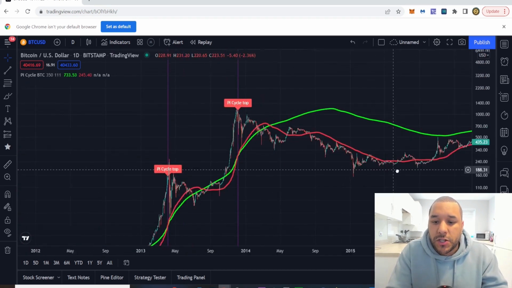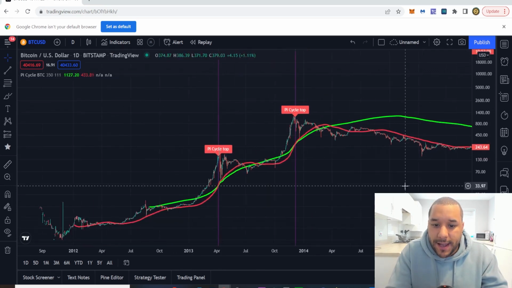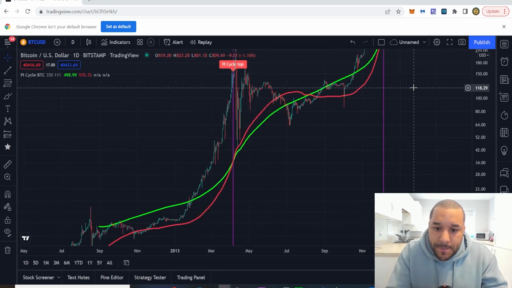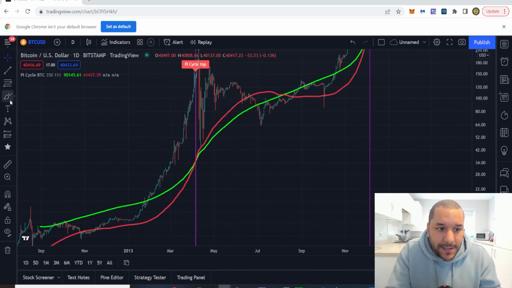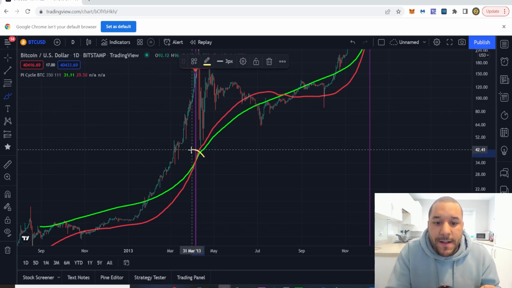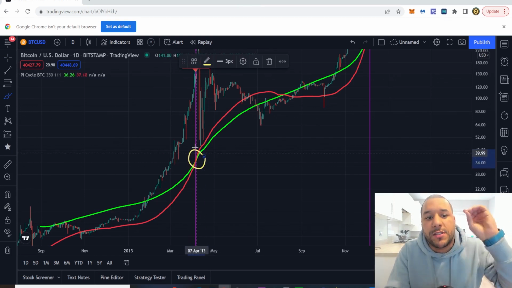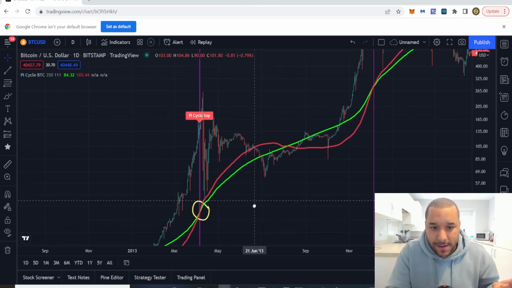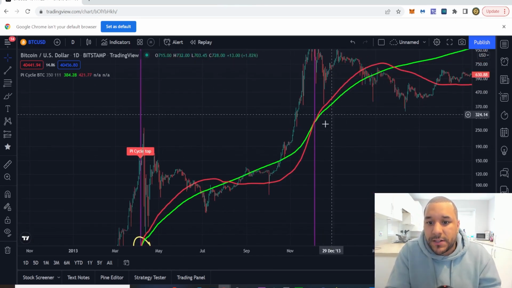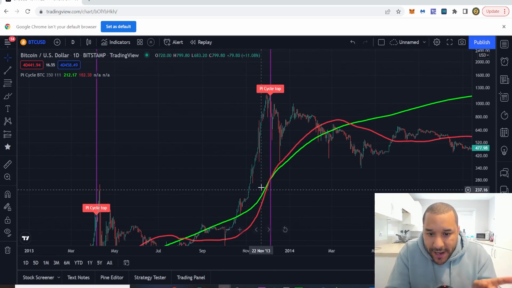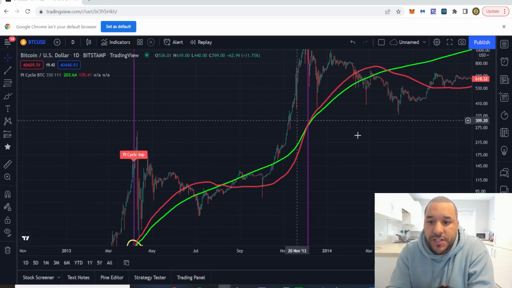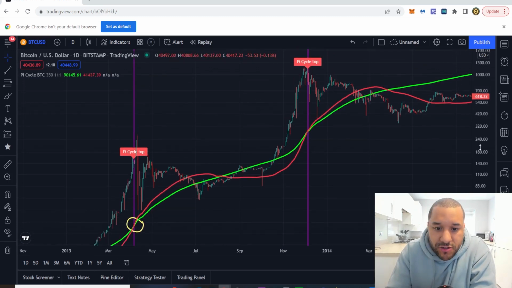Here we go. We had two tops on the 2013-2014 cycle. But take a look at the pi cycle lines. You can see when the red, let me get the pen tool here. When the red comes up and it crosses the green, that exact cross called the top for that cycle period. And you can see it came up here, crashed, and then we saw another top here. Look, right here when the red crossed, right? There's a lot you can do with this pi cycle. It's not just calling tops, but you can also see trends as well.